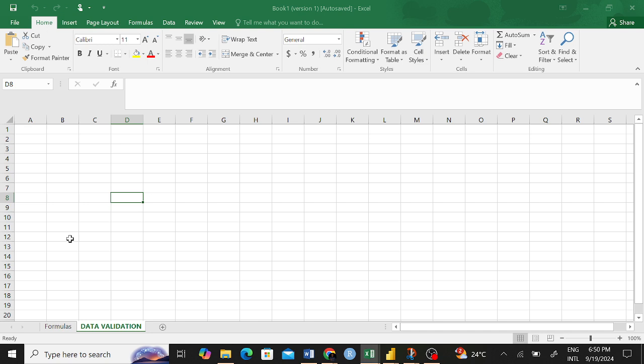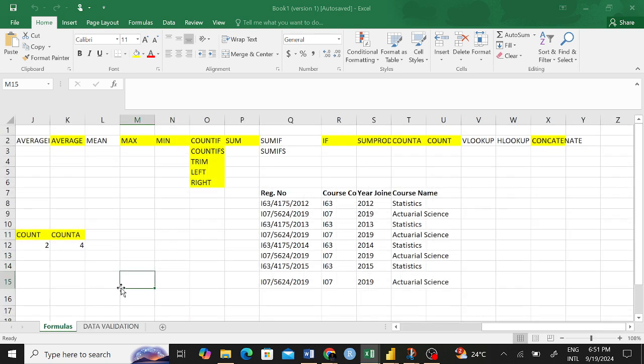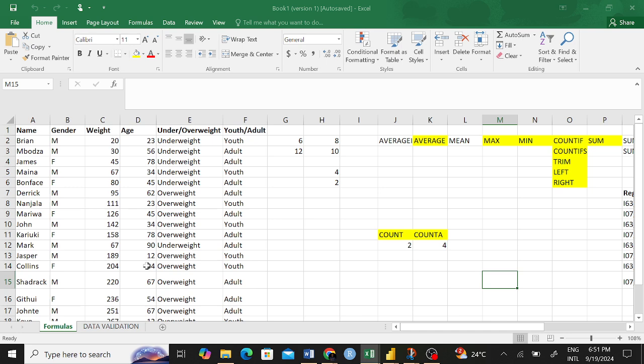Similarly, you could also have data validation for data entry. When you're entering data into this Excel file, you could have data validation rules so that you don't make mistakes. Let me copy this up to age.